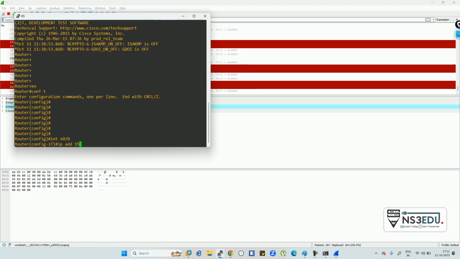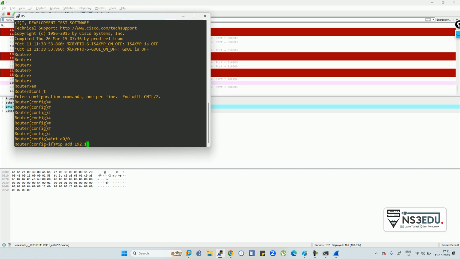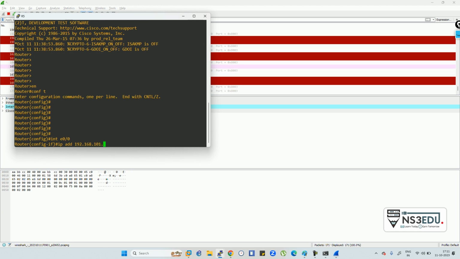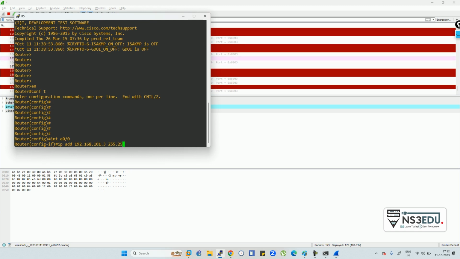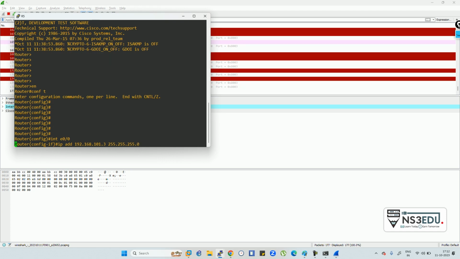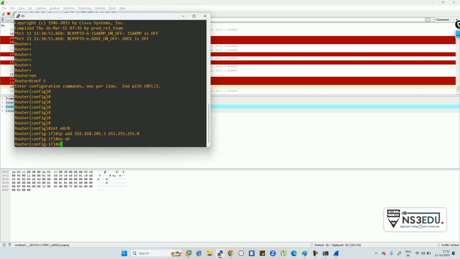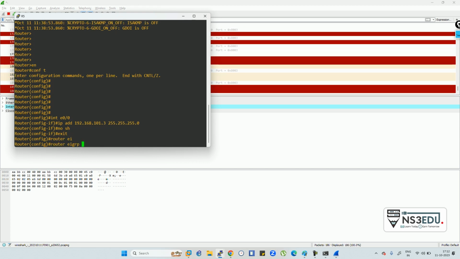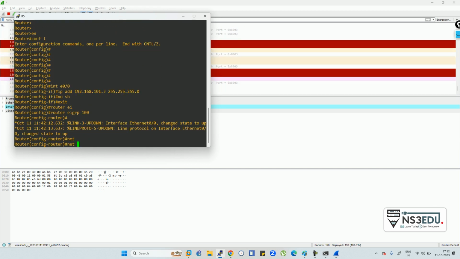Now I'm going to configure router 5 as well: int E0/0, IP address 192.168.101.3, 255.255.255.0. Let us do no shut here, exit, router EIGRP 100, network.